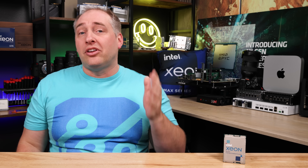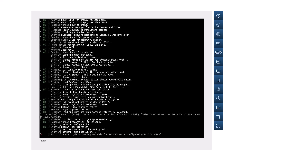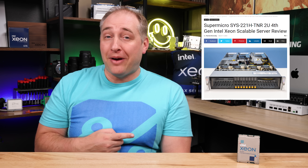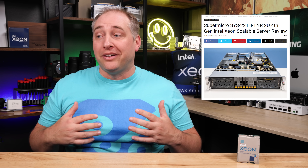I want to be 100% clear that when we say this is like a co-location bare metal experience, in some ways it very much is. There are a lot of cloud providers that say they give you bare metal-like performance or something like that. But here you can actually launch the Supermicro HTML5 iKVM directly from the PhoenixNAP web interface so you can have access to that KVM. And you might ask why you'd even care. If you've ever had a network interface decide to rename itself — for example in Ubuntu — and you try rebooting a system and it just kind of hangs, never gets back to the OS, you can't SSH into it... well, you can just go log into the remote console, set your network interface to optional, and that's the easy way to fix that. We just reviewed a Supermicro 2U dual-socket Sapphire Rapids server and it's the exact same process where you log into the HTML5 iKVM and go do these steps to boot back into an OS when a server is not coming online.